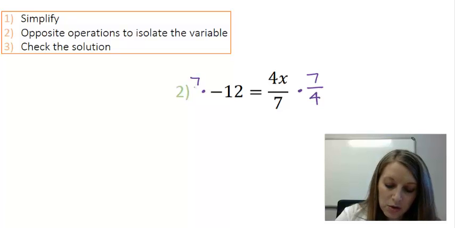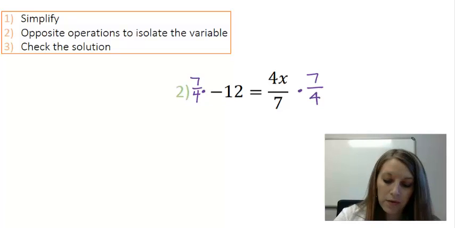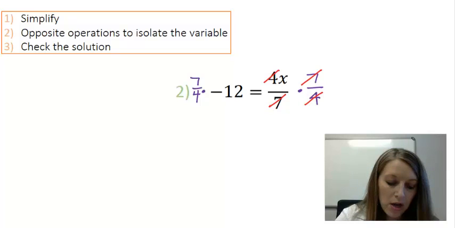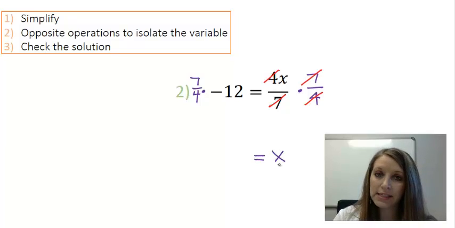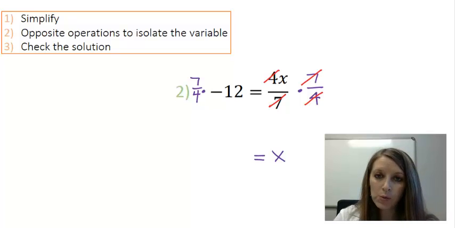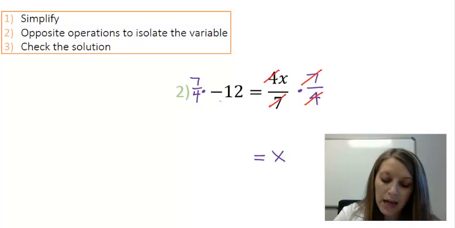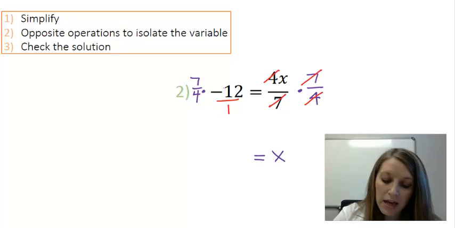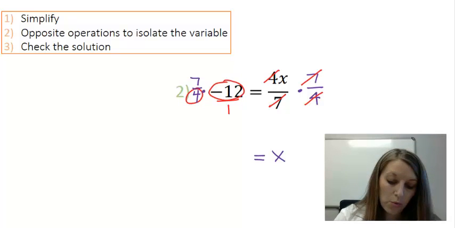I'm going to have to do it on the other side as well. On the right, my 7 divided by 7 cancel out, my 4 divided by 4 cancel out, so I do have my x variable isolated. On the left, I want to reduce—always reduce before you multiply. I can think about this negative 12 as it over 1. Then I can divide negative 12 over 4. So reduce both of those by 4. 4 divided by itself gives you 1, and negative 12 divided by 4 gives you a negative 3. So multiplying the top, 7 times negative 3 gives me a negative 21.